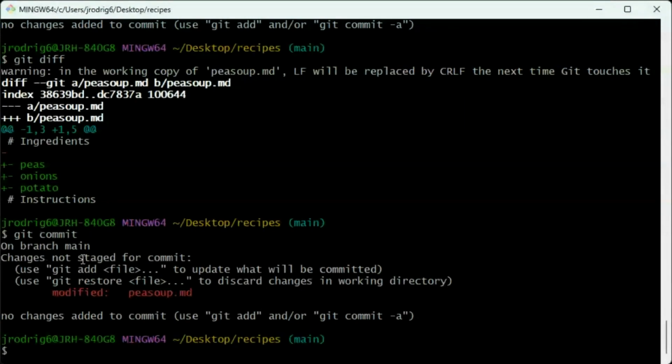Another way is to use git commit -a, which by default adds to the staging area all of the files that have been modified, not the new ones. If you don't put a message, some people put an empty message, but it's not the recommended way.